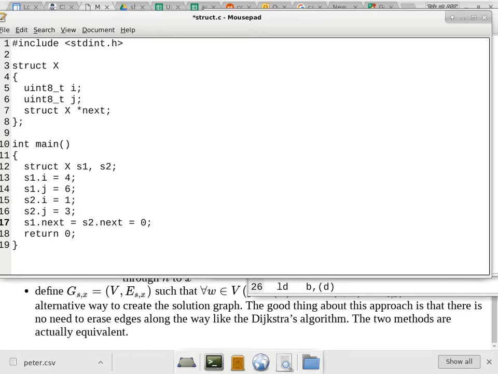How many people know that you can, quote unquote, chain assignment operators like that? Okay, very good. And the reason why you can chain assignment operators like that is because the value of an assignment operation is the right-hand side of the expression. So that's why this is equivalent.